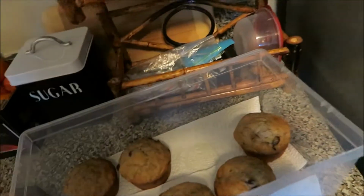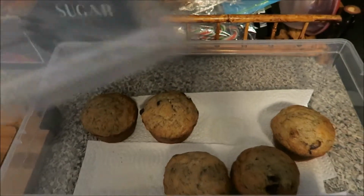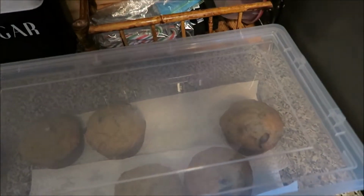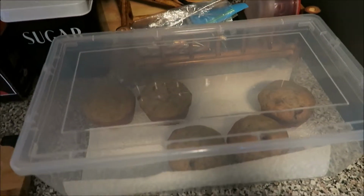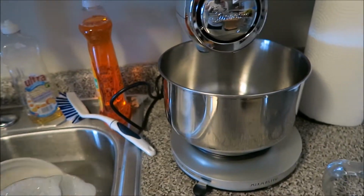This afternoon, we are going to make cookies. Yep. So that'll be my little recipe I found online. We're gonna just make peanut butter chocolate chip cookies. See how those turn out. And oh, I made muffins yesterday afternoon. I made banana chocolate chip muffins. They are from my mom's recipe and they are on our blog and they turned out really well. So I tried my mixer for the first time. It's awesome, so that's good.